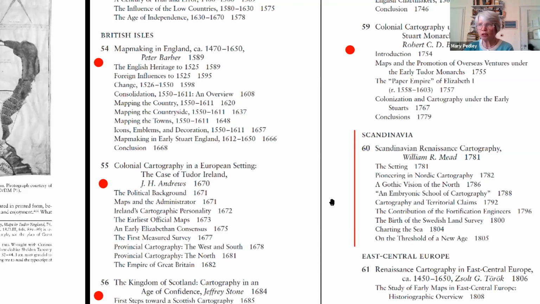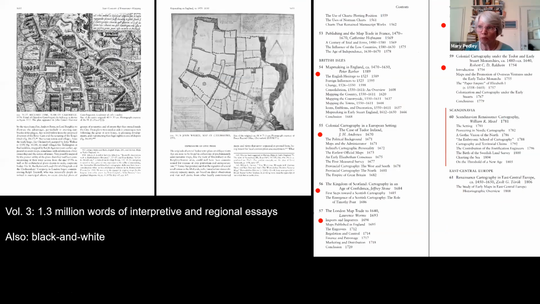So a problem really stood out to us, and it was a conflicting problem, because not only did we want to keep volume 4 a manageable size, it could not exceed 1 million words, but it also needed to have a kind of balance so that Scandinavia and Poland and Portugal could have the same kind of coverage for their map-making activities as France or the British Isles or the German states. So this was a problem.